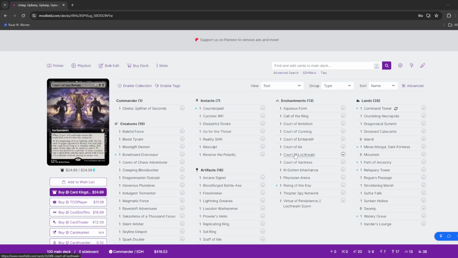Alright, Court of Locthwain. At the beginning of your upkeep, exile the top card of target opponent's library. You may play that card for as long as it remains exiled, and mana of any type can be spent to cast it. If you're the Monarch, until end of turn, you can cast a spell from among cards exiled with Court of Locthwain without paying its mana cost. These cards all spiked in price when Obeka was released. This is insane. I've gotten this off with Obeka and was just playing tons of stuff off the top of my opponents' libraries. It was gross.